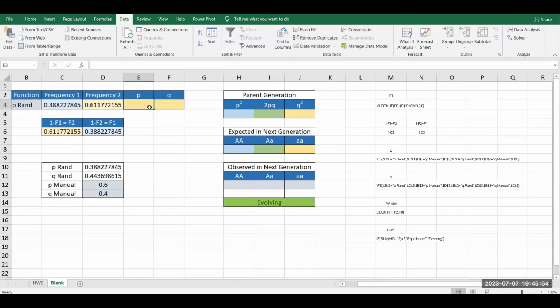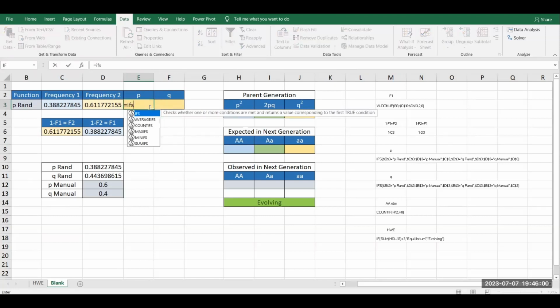For this cell, we're going to use an ifs function. Basically, if functions allow us to test different criteria, and if some conditions are met, then Excel will give us a certain number or text. But the ifs function with an S allows us to have multiple conditions. We need that because there are 4 different options, and we want whatever's placed into P to be the right value depending on which option that we select.